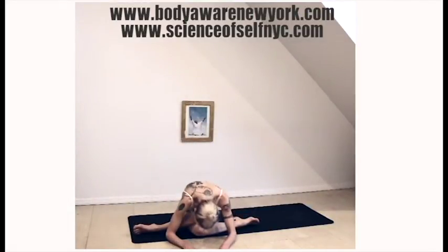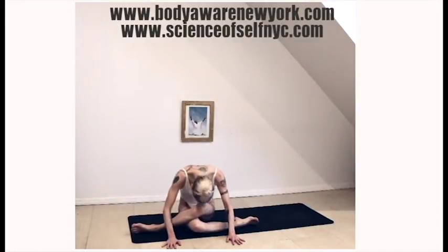Now we'll fold forward. So stay here with your arms in this position, or release your arms and walk your hands forward into a forward fold across your hips. If you're more flexible, you can bring your chin just over your knees. Otherwise, try to relax your head down in any way, maybe bringing the top of your head to your knees. Hold, breathe, and relax the hips.